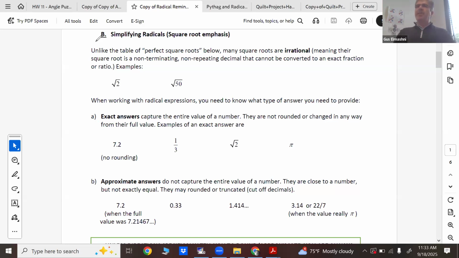Okay, I'm gonna give my voice a little break, and also so you guys can stay a little more focused. Colette, can you read the top simplifying radicals, please? Yeah.